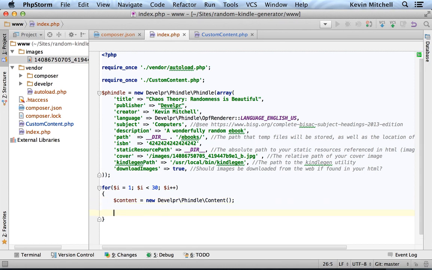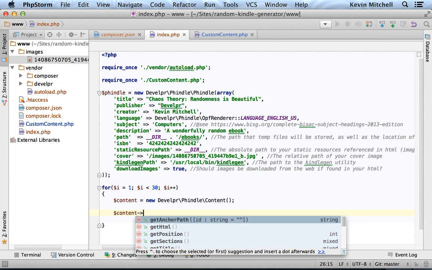And from there, all you really need to do is set the actual HTML content of this content element, as well as the title of this particular content element. So to make an analogy to the book that we're going to be generating, you can think of this content as a chapter in the book, the title being the title of the chapter, and the HTML basically being the body of the chapter.